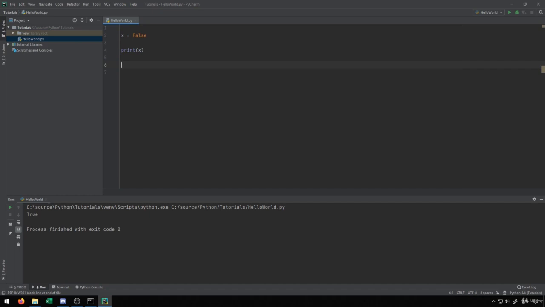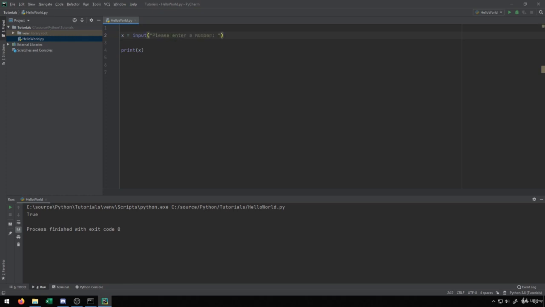So understanding these different types of variables, let's take a look at how we can take user input. If we want to take user input, we're going to set a variable. Say we'll just keep it as x, and we're going to set it equal to the following. We'll say input. And then what we do is we provide a prompt inside of the brackets. So I can say, for instance, please enter a number, right?